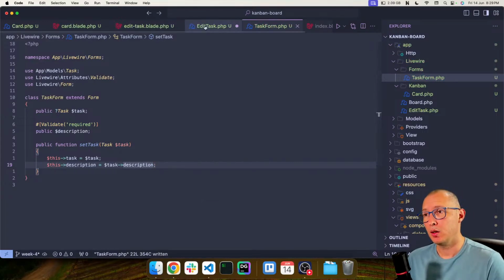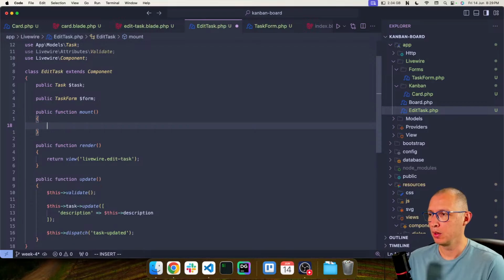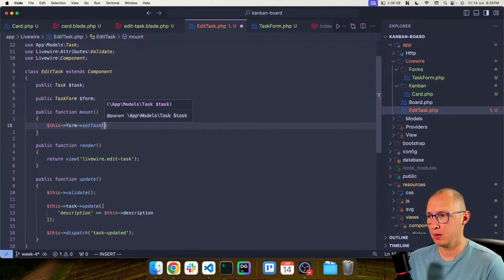So that means I can come here to the EditTask, and instead of doing this in the mount, what I can do instead is just say this form setTask, this task.